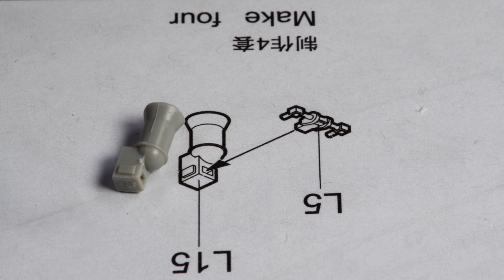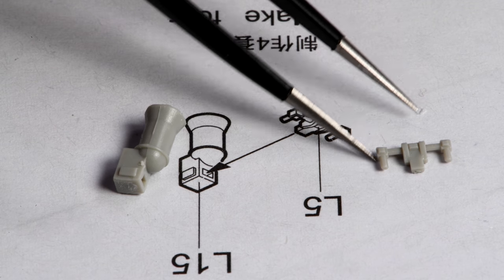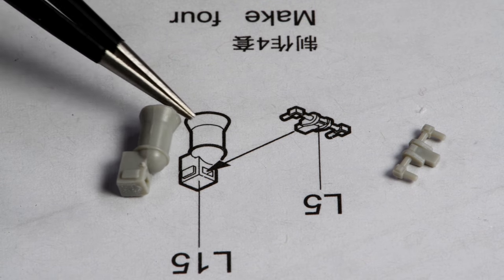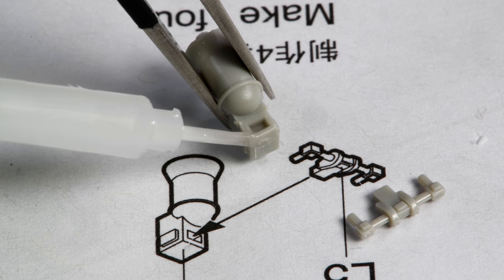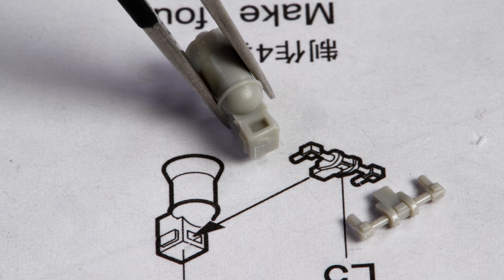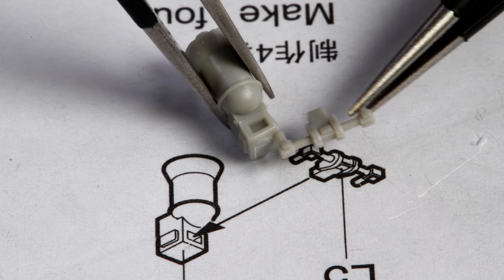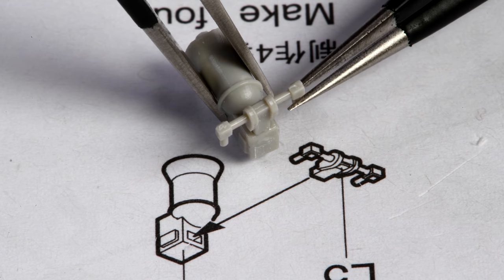More little pieces. And L5. And this is an observation set. And we make four. But we'll just make one on camera. I think I put it way too much on there. I don't know what I was thinking. Guess I wasn't thinking. I've already done a dry run. So we should be able to just drop this in here.